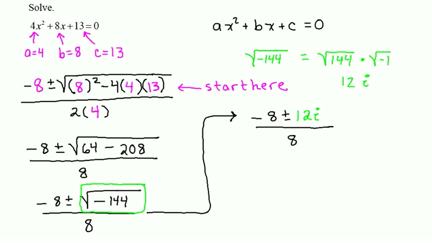Since our solutions are imaginary, we're going to want to write these as complex numbers. So the easiest way to simplify this is going to be to separate this out as two separate ratios, each over the denominator of 8. So that first term of negative 8 gets divided by 8, and my second term, 12i, also gets divided by 8. If I separate this out into two terms, it makes it easier for me to reduce, because now each of these is just like a fraction: common factor of 8 in this first one, leaving me with negative 1 as the whole term, common factor of 4 in the second one, leaving me with 3 over 2 i. So the way I could write my final answer here would be negative 1 plus or minus 3 halves times i.